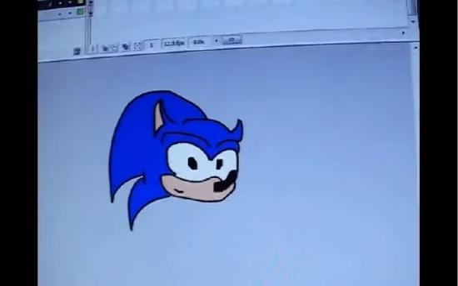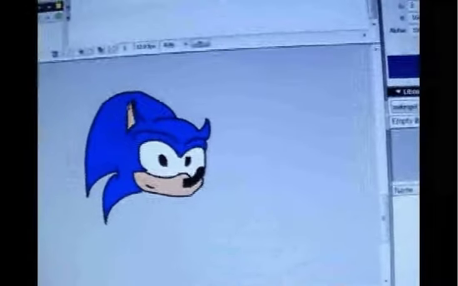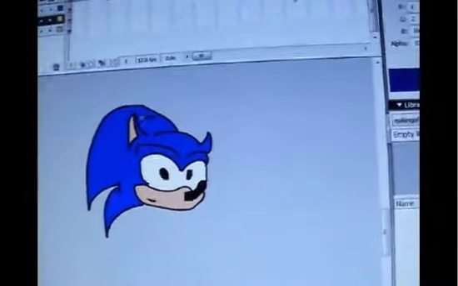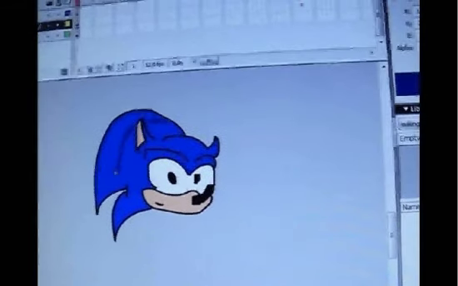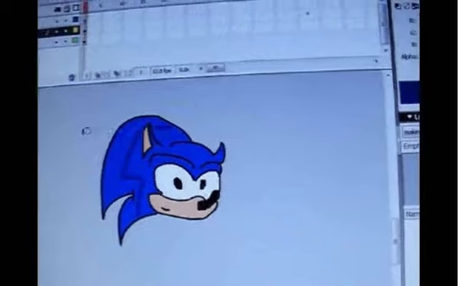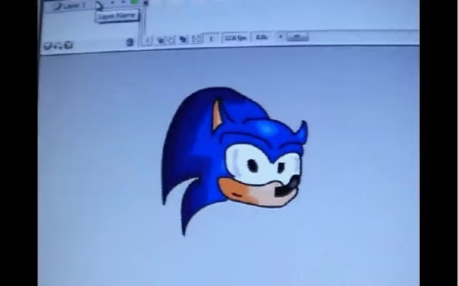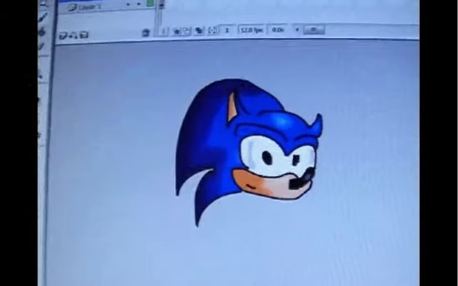Excellent. Time for a little Sonic Movie Madness style shading. I'll just pick a darker shade of blue, pick the brush and draw the shape I want to shade on his body. Then I'll pick the bucket with an even darker color of shade. And after we make Flash finally cooperate, an hour of shading later, we finally have our Sonic head.